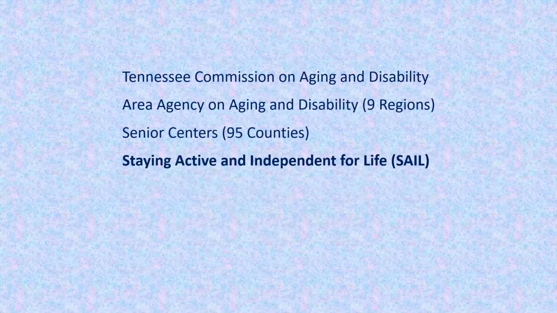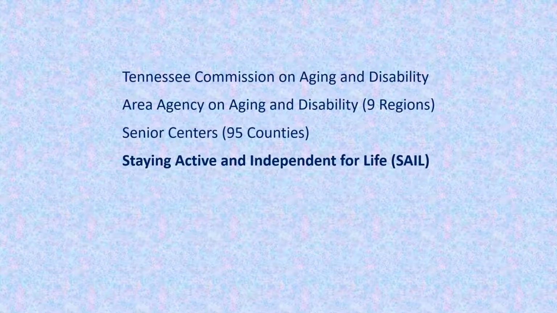Many of the programs of the Tennessee Commission on Aging and Disability provide avenues for local volunteers to become involved in providing services to seniors and the disabled. As an example, one of those programs addresses our values of health, safety, and well-being. The SAIL program, or Staying Active and Independent for Life, promotes health through exercise, with focus on safety through balance training to reduce fall risk, and supports well-being by enhancing ability to age in place at home.